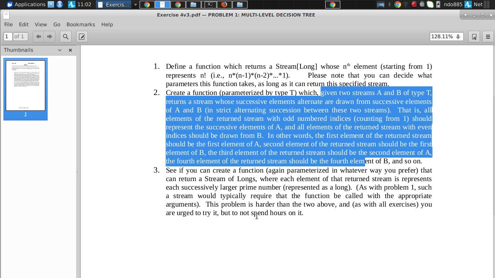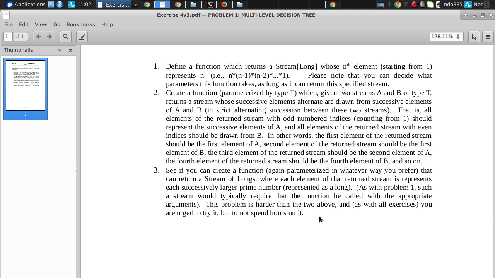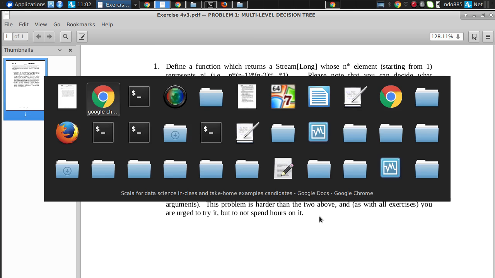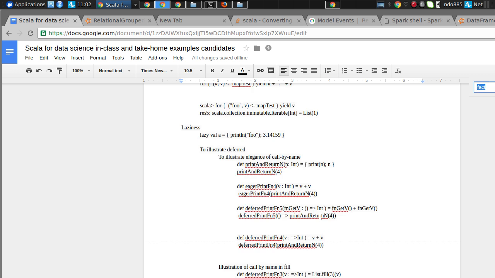Okay. How about a function for the primes? I like this one. This was fun. So all of these you did the same way, with a recursive call. Yeah.